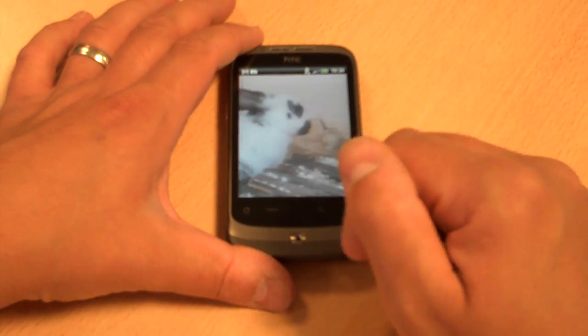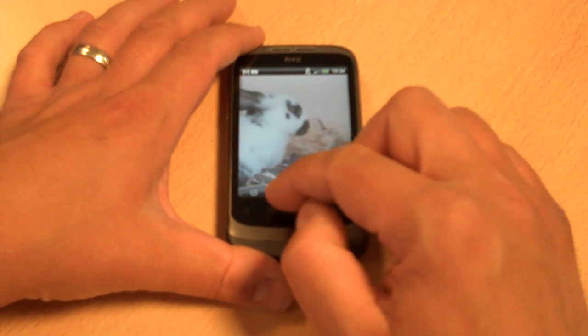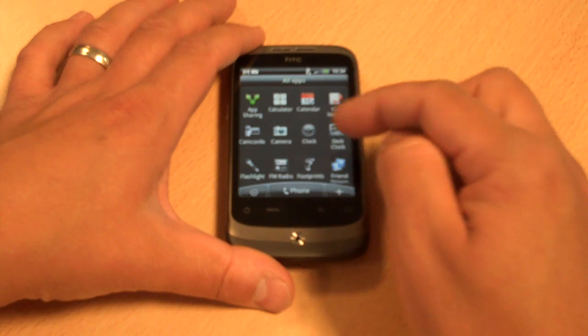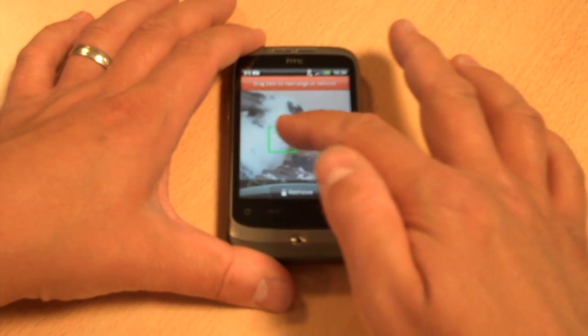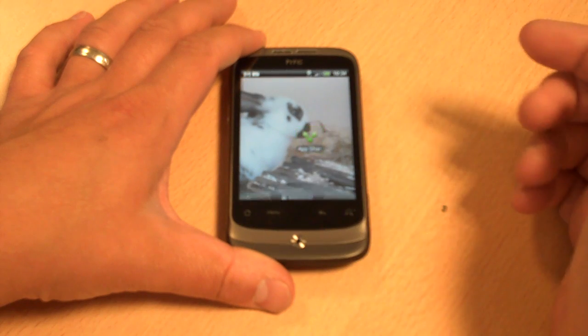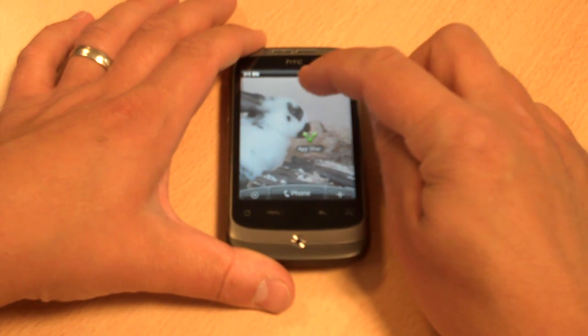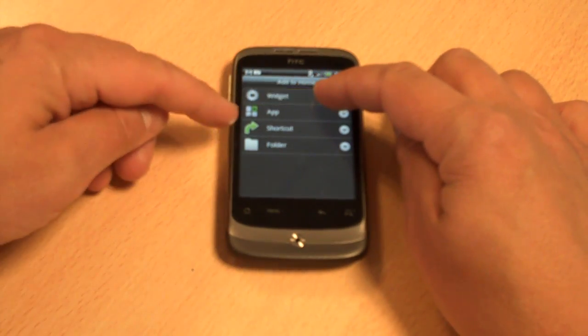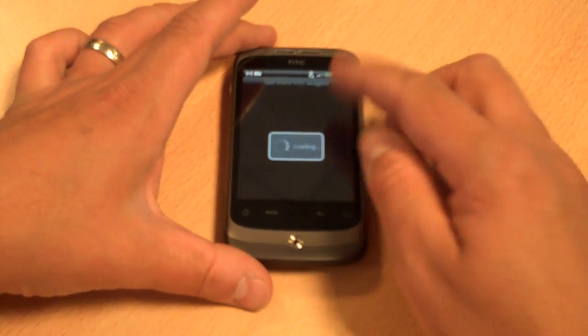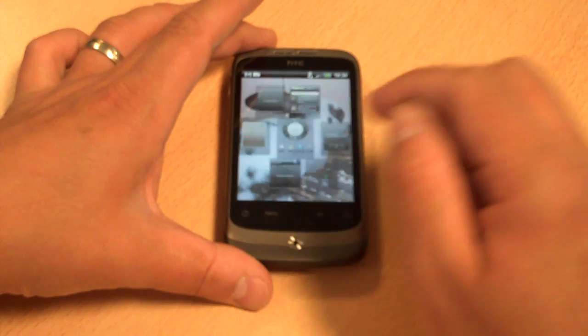And of course, here's a tab here that I haven't used. Now what I can do is go down here. I can say, right, I want the app sharing feature on my main screen. Press and hold it, and you can drag it anywhere on here. You can do another thing, like you can press and hold on there. You can choose between a widget, an app, a shortcut, or a folder. Let's just go back home.